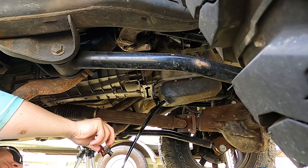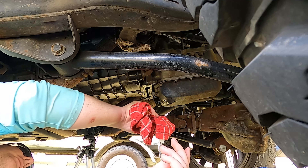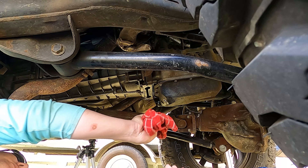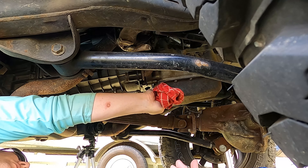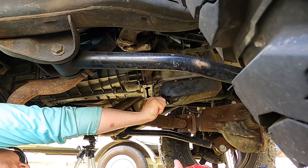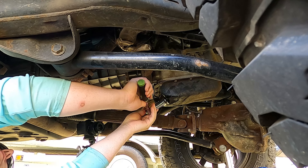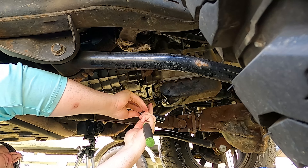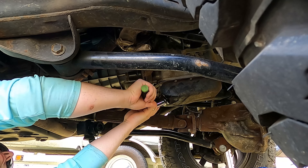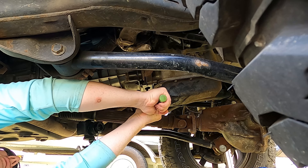It'll be kind of quick here. I let that go for a few minutes — it's got a slow drip right now, but I think we're going to be fine. Most of the oil is out. I'm just going to do a little bit of cleanup. I'm going to put that bolt back on — I hand tighten it as far as I can go. There's a spec for this tightness, but I don't go crazy. I just get it hand tight and then snug it down a little bit.